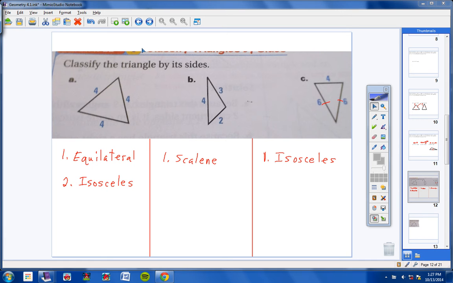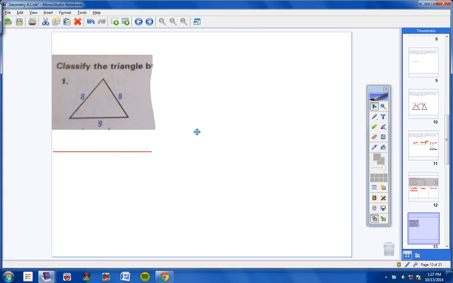Okay, students, so here we go. My voice is pretty rough today, so I do apologize. Go ahead and copy this problem in your notes, please. Everyone should be taking notes. When you're done copying it down, go ahead and classify this triangle as either equilateral, isosceles, or scalene. I'll give you just a minute to do that. We should be pretty comfortable with this by now. So go ahead and quickly draw this triangle, label it 8, 8, and 9, and then give me the name of this triangle based on its sides.